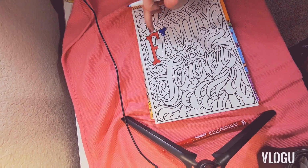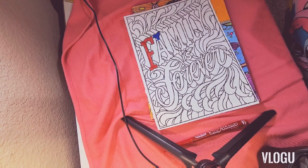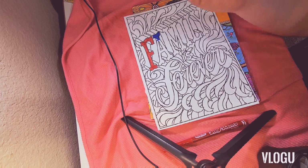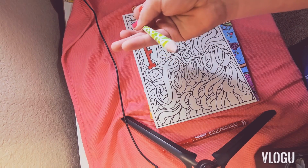So turn this red F into this gray pencil lid. There's a pencil lid, I just can't really see it.